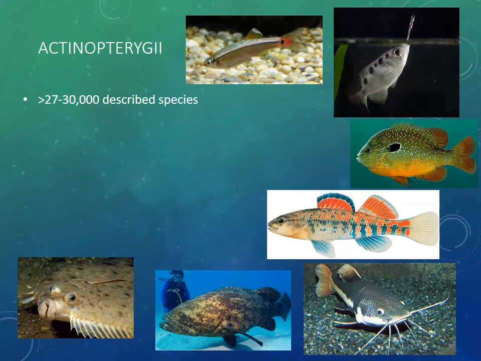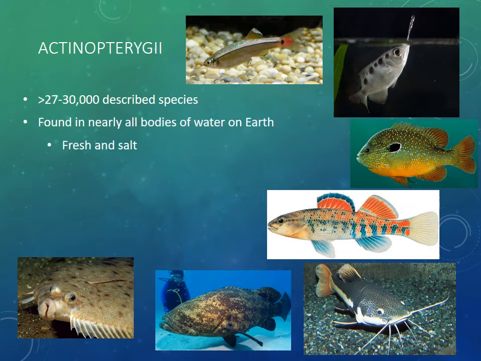But yeah, so within Actinopterygii, this is the major classic fish group. So most of the species of fishes are found here. So when we talk about 60,000 vertebrates, half of them are Actinopterygii, right? So that's a ton of species found in this group. They're found in all sorts of bodies of water. You can have caves, middle of nowhere, that have fish in them. All sorts of bodies of water they can be found in.